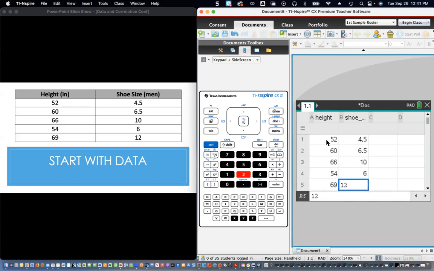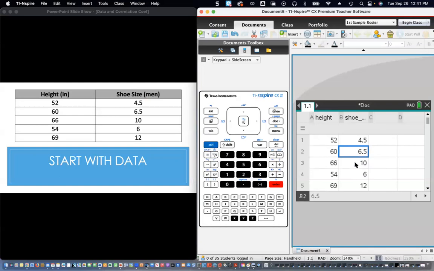So what I always have my kids do is go back, let's look at our data, make sure we typed everything exactly. So that's what I'm doing right now, just double checking to make sure everything is good. Now, what we don't want is our cursor to look like this, where it's flashing and we've got some highlight in the field. We don't want that because that's the calculator's way of saying, I'm waiting for you to enter your information. Well, obviously I already entered it. So I'll just press enter. I want a blue box with no flashing cursor around some piece of data.